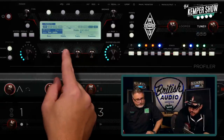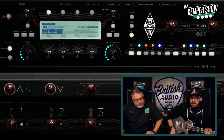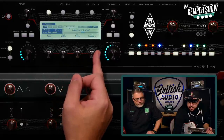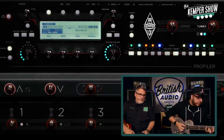Now I'm gonna up this. I don't know that it needs less mids, but let's find out. So here is the sound with it off. I probably shouldn't have touched this. It was flat. Okay, here we go. Here's the sound of it off.